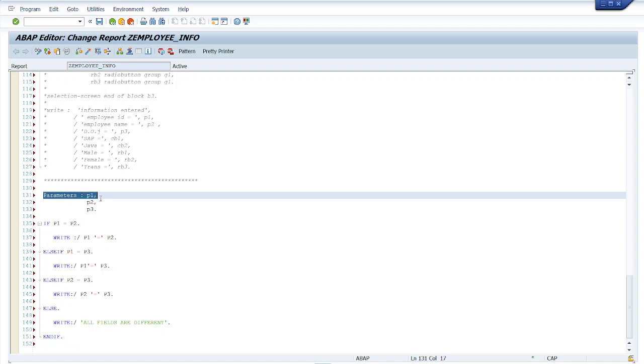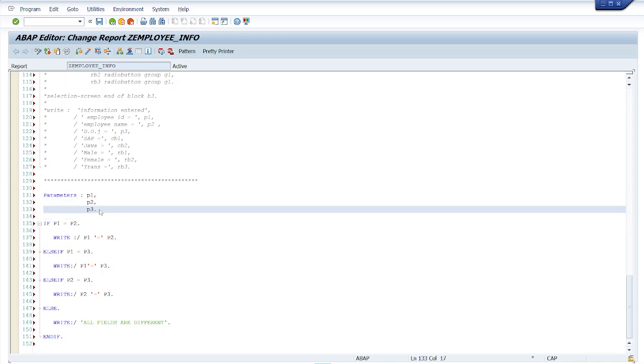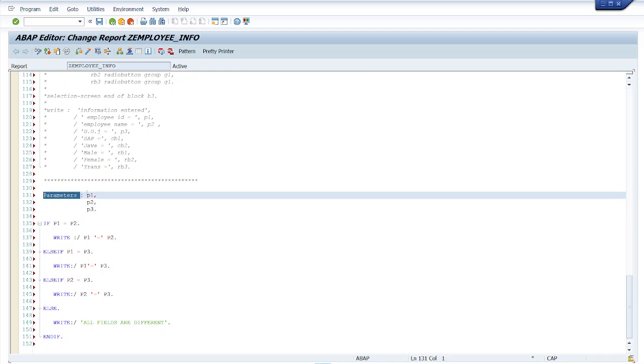I have clearly explained the PARAMETERS keyword. So if you understand the concept, write it down in the comment section what the PARAMETERS keyword is and why we are using it. With the help of the PARAMETERS keyword, we declared three variables P1, P2, P3. But if you notice, we have not declared any length or data type.